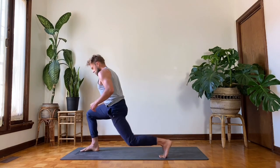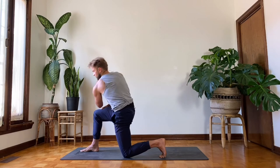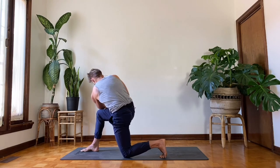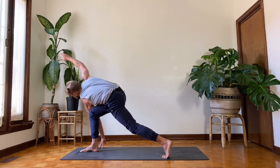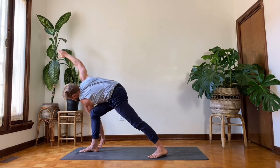Pancha, inhale, come up. B variation, revolve side angle. So, Dwe, exhale. Lunge on left toes to help your left arm outside of your leg. And then lifting the knee, hands to prayer or touchdown. In the final form, try to flatten the back foot.